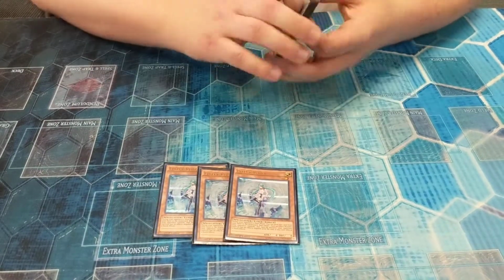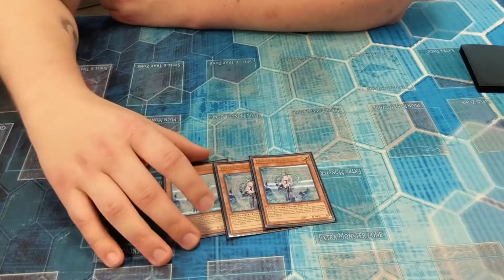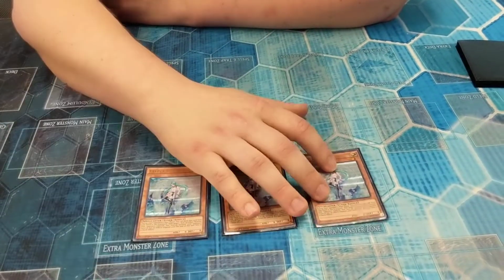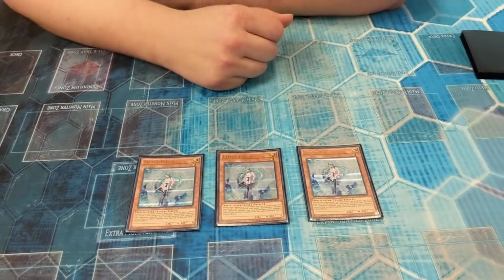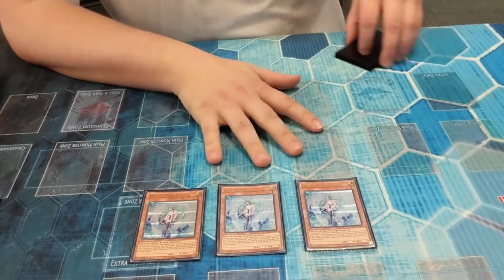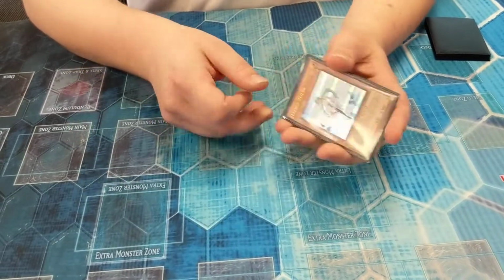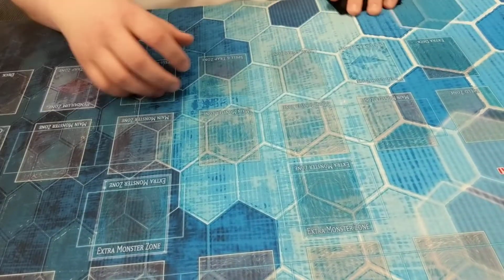3 Veiler. I usually take out my impermanents for Veiler going second, mostly for the fact that if anyone's playing right now, they're probably going to play some copy of Denko or Back Row Disruption. So being able to have Veiler, especially for that Denko, is paramount, because then you can activate your traps on their turn, because it just targets a card, so they don't have to activate anything.